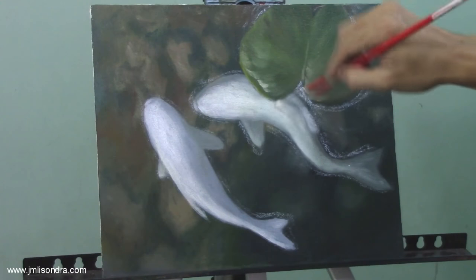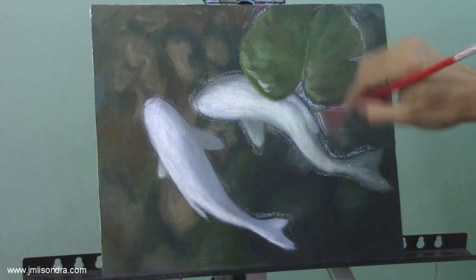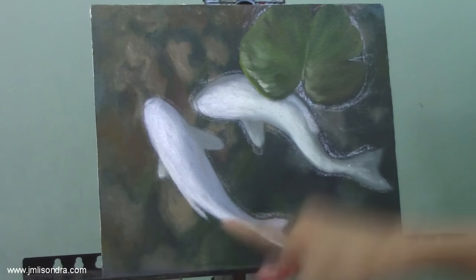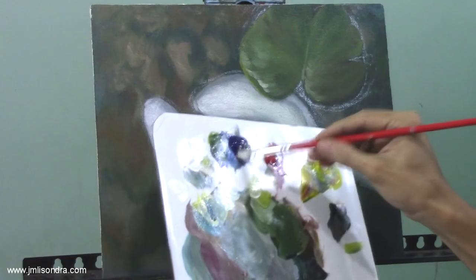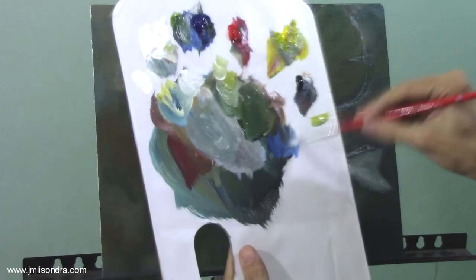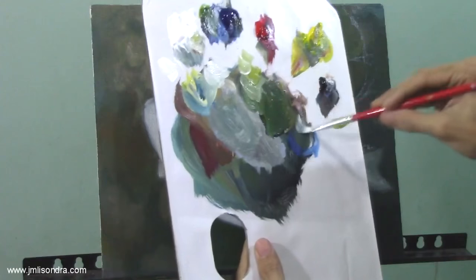I'm gonna make it lighter, more white, guys. Just add more white. Okay, then I'm gonna make this part darker to add shades. So I'm gonna use the blue and the black and white.